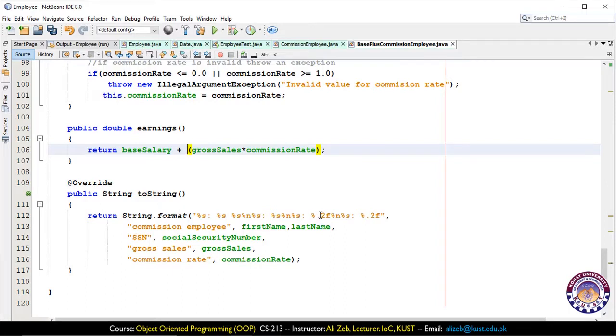So we will need to add more format specifiers. This one is for the base salary.